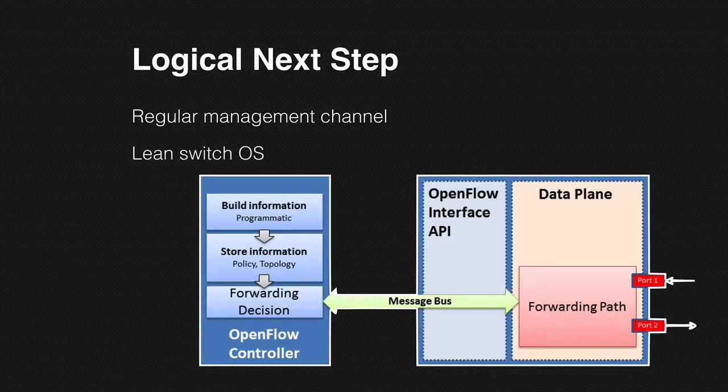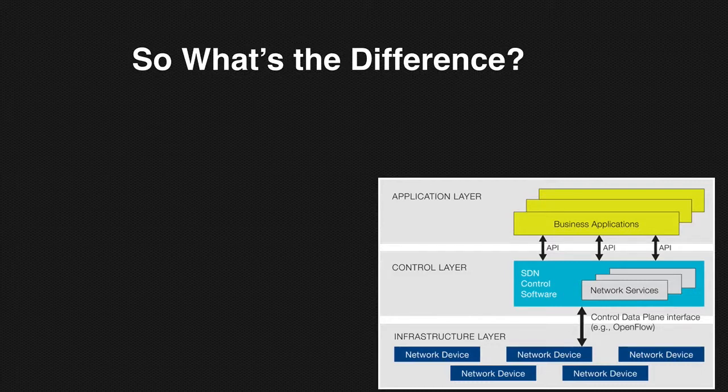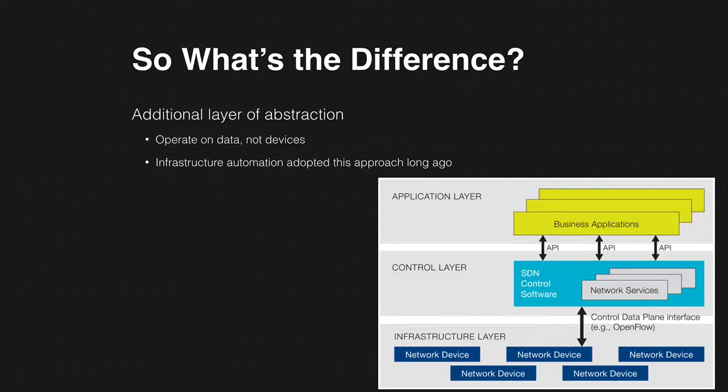So what are actual benefits of having a separate control plane? Well, for starters, we have an additional abstraction layer. Very much like infrastructure automation nowadays, we can allow applications to work on top of a single presented API, or to work without knowledge about the network infrastructure topology or the number or type of devices, only caring about what is important to this application.